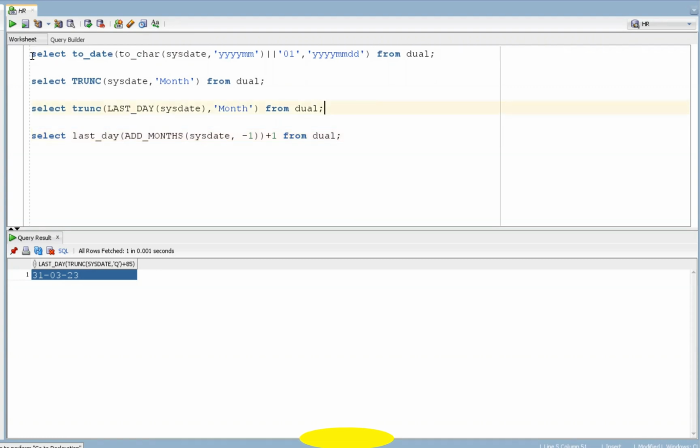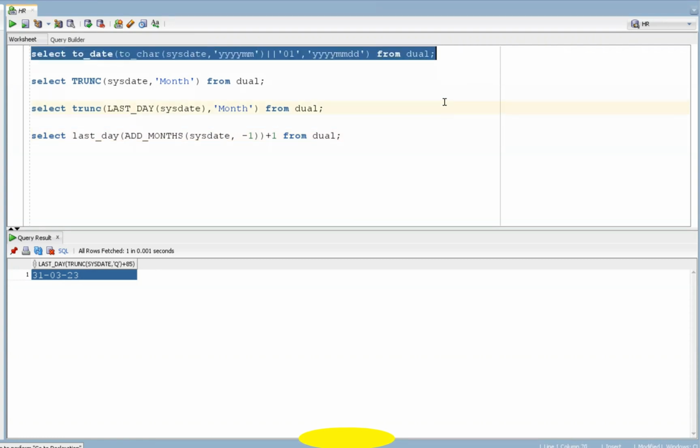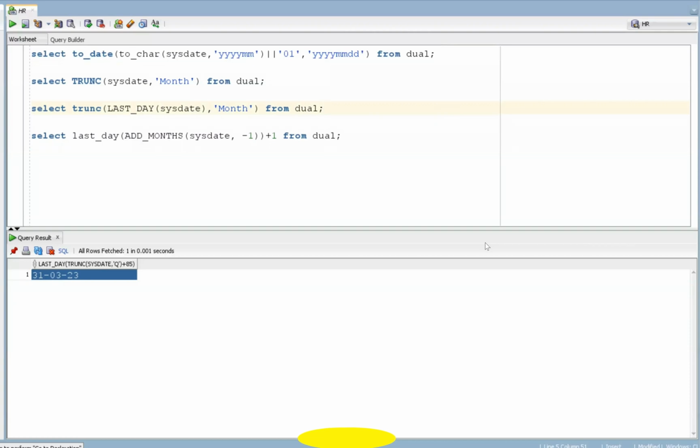Okay. So what will the first query return? This one we have already seen. To date function we have seen. System date, you know. To char function, you know. Go with inner function first. So what is the answer for this one? System date YYYY-MM.